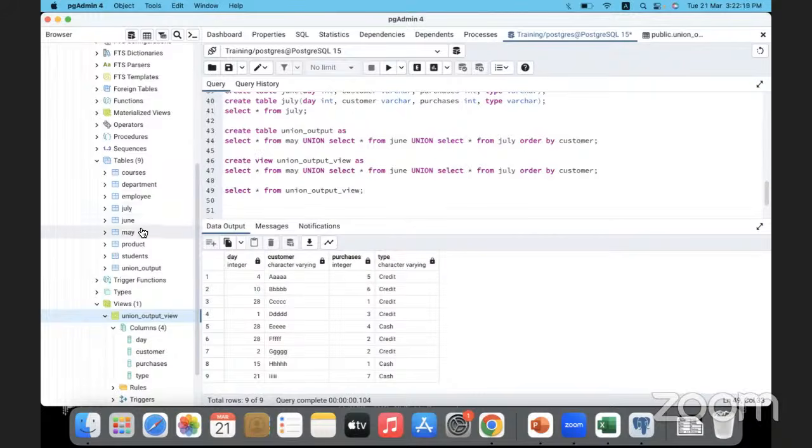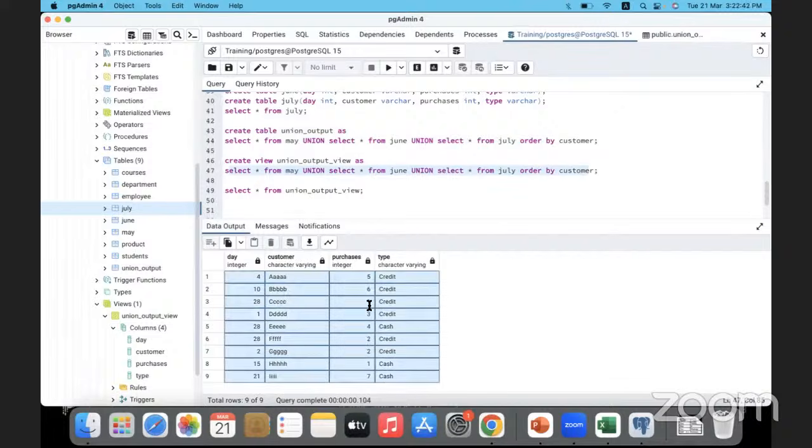Okay, so the tables are still present as separate tables, May, June, and July. But when you create a view, it's not going to physically store this unioned output in the database. Instead, it will project onto those tables. It will perform the union, and the result of that union is displayed to us. So whenever you run the query to fetch the data from the view, it projects onto those tables. It remembers that it is supposed to bring the data from these three by unioning them, take the data and give you the unioned output.